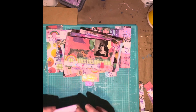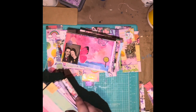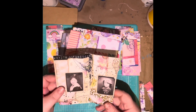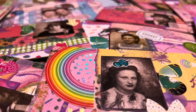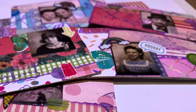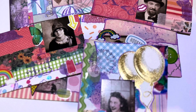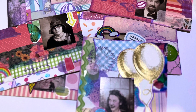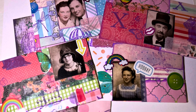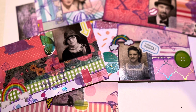Then I cut them down to three by five journal cards and I'm going to glue those onto colorful little index cards. Any cut-offs I'm going to use as tags and bookmarks, and there you have it. That's pretty much it — you end up with these beautiful journal cards and so many different things. It's an easy way to do a masterboard without wasting any of your 12 by 12 paper.